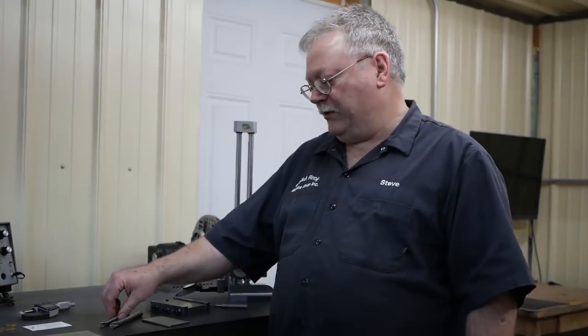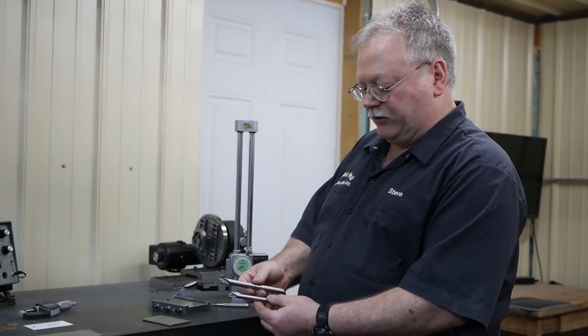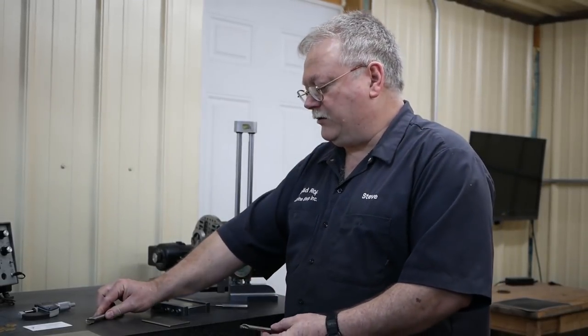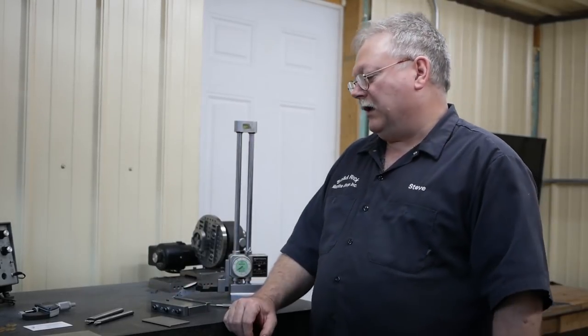But before we go there, I just want to mention our boring bars. We got our fixture set up now where we can make the 3/8 and the 1/2 inch bars, and so that's all working out pretty good.